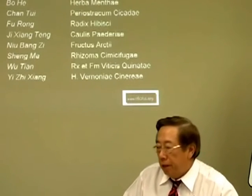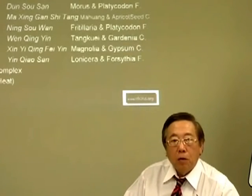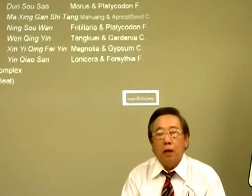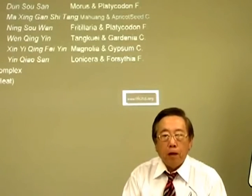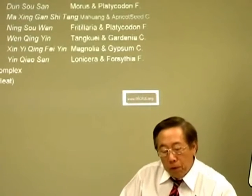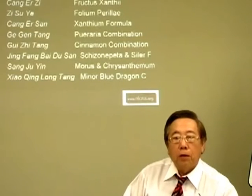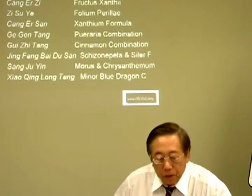Have you ever studied the Shang Han Lun? Some of them. You know, the basic spirit of the Shang Han Lun is exterior and interior. Dr. Zhang Zhongjing is so focused on the exterior and interior condition, because if you use the wrong medicine for a patient with an exterior condition, or use the wrong herbs for the interior condition, you will cause a lot of trouble, more than he already has. So, the first formula in the Shang Han Lun, what's that? It's the Gui Zi Tang.